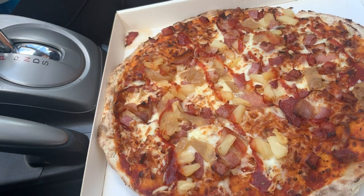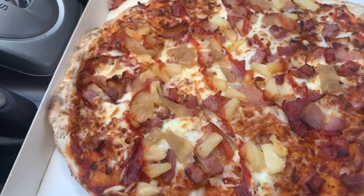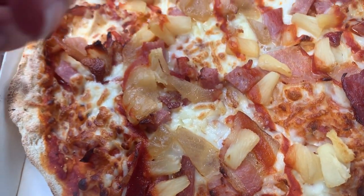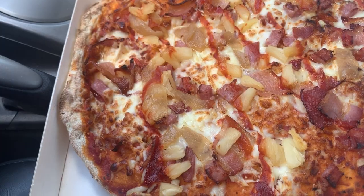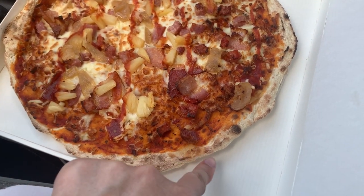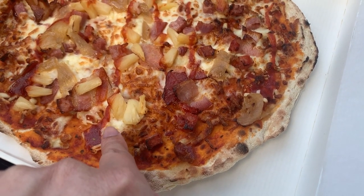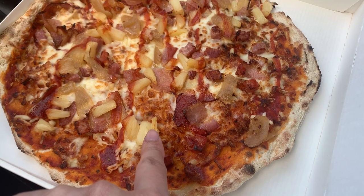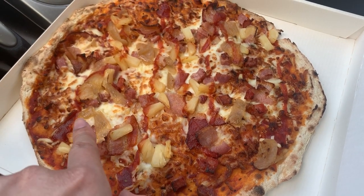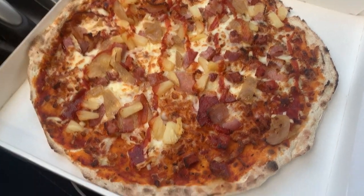It's made at a pizza shop first and then they come here and stock up the machine. It stays pretty heated — it's warm, but it's not hot. The pizza brand is called Pizza Forno. The Hawaiian looks better than the pepperoni. I see the layer of sauce under the cheese — it's thin crust as well. I can see some bacon, ham, cheese, and pineapple with a drizzle of sauce.